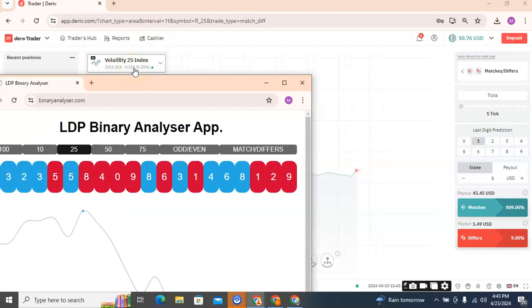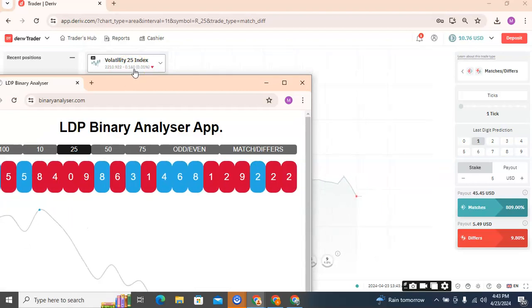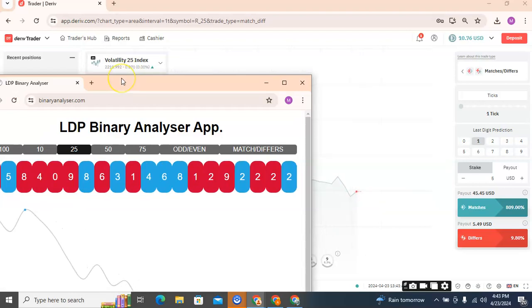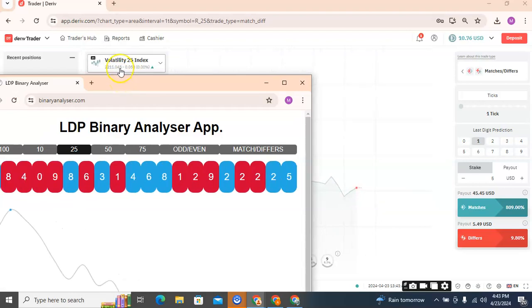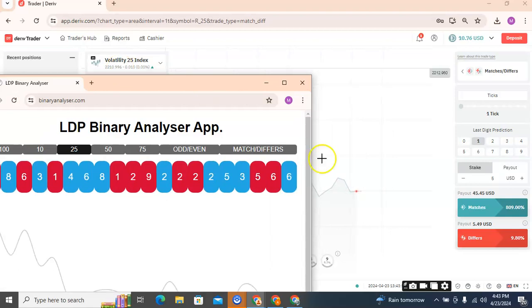Yeah, here it is, 3. Okay, here it is 5. Not here, 3. We just need for the number 1 to appear, and then we click the first.